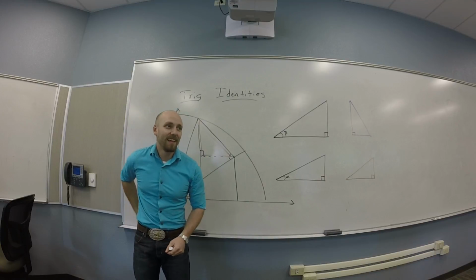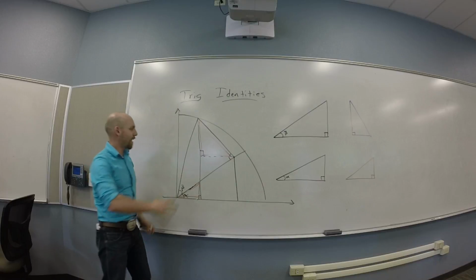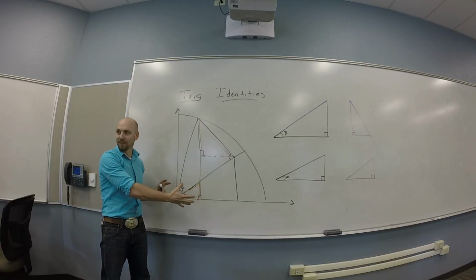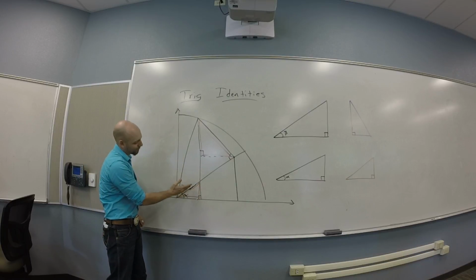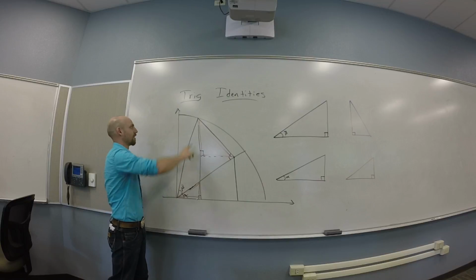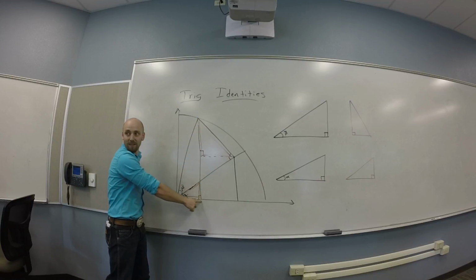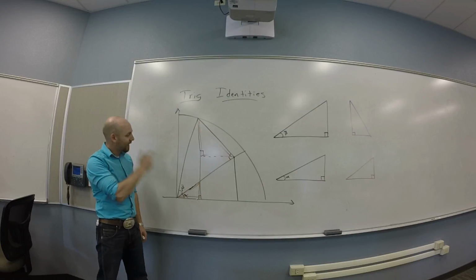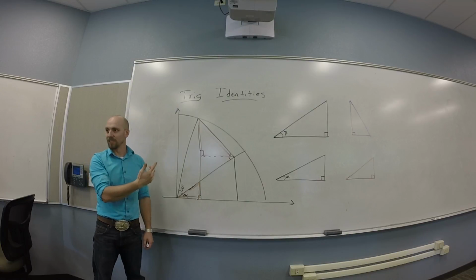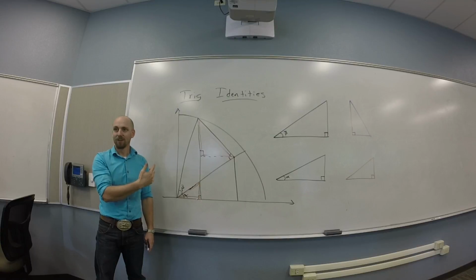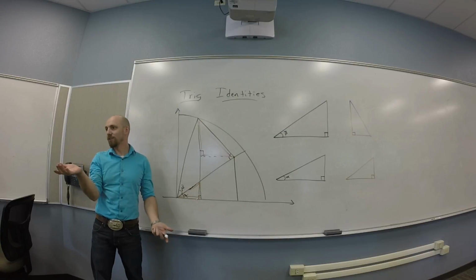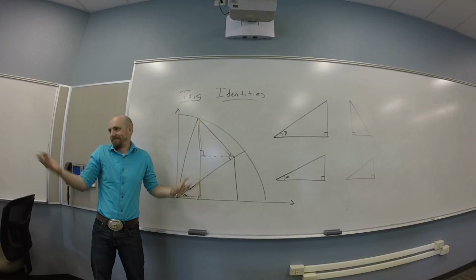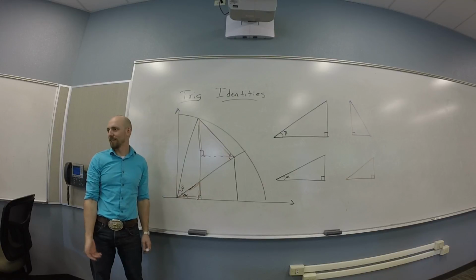Let's see. Here I have my picture for my sum of angles, right? So I've got my alpha triangle, I've got my beta triangle, I dropped my vertical, and I subdivided into a bunch of pieces, right? How did I know to do these pieces? I don't know. I just started drawing a bunch of things that seemed like triangles, and it made sense.